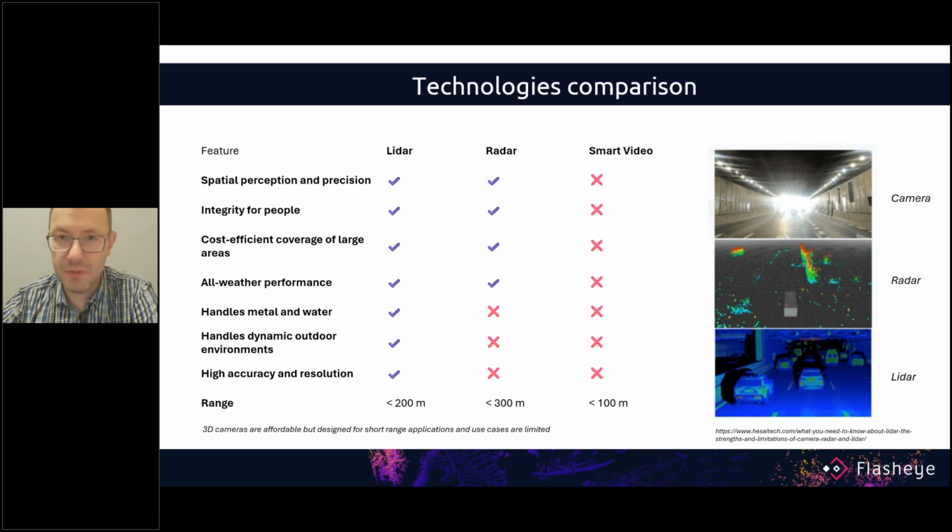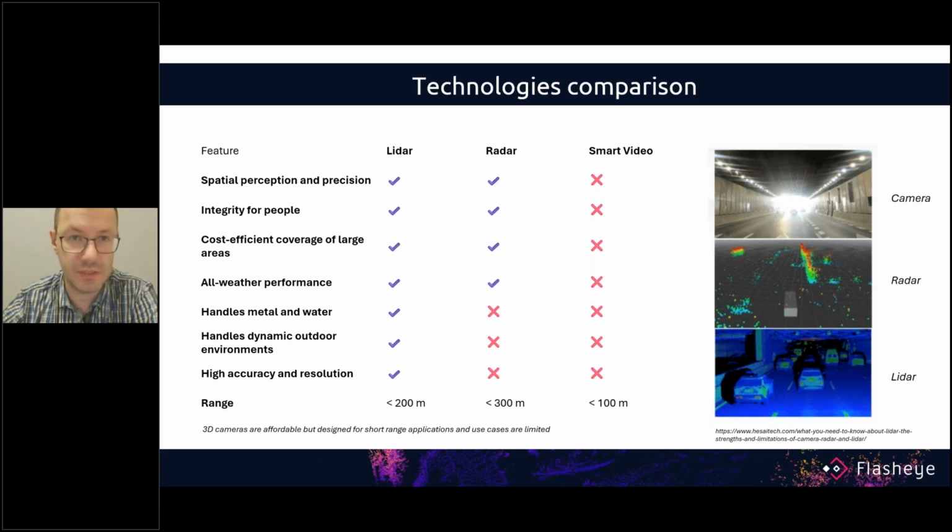A quick comparison between different technologies, because we are talking about LiDARs, but there are also radars and smart video. Every technology is great in some areas, but the areas where we are focusing our expertise, where we are promoting this LiDAR perception software the most, is where the other technologies have difficulties.